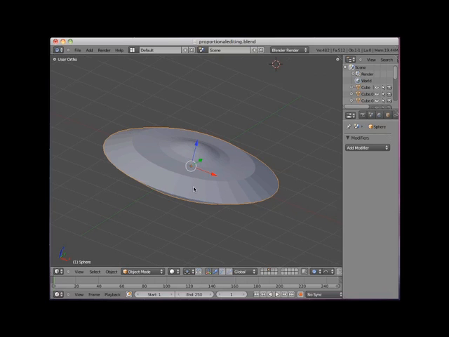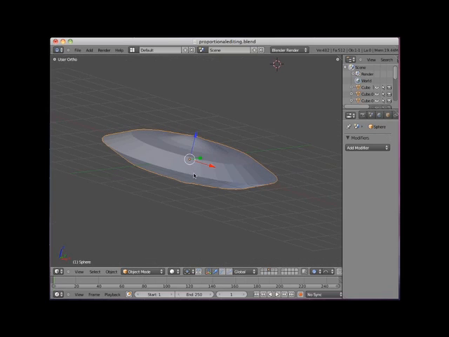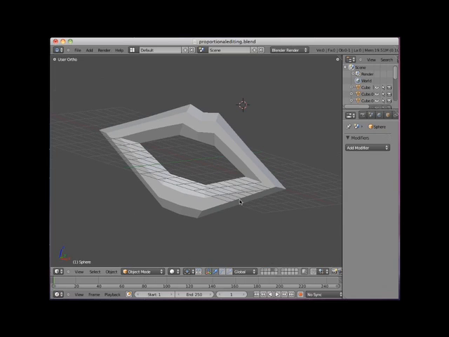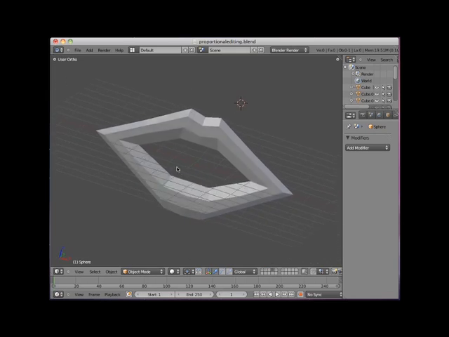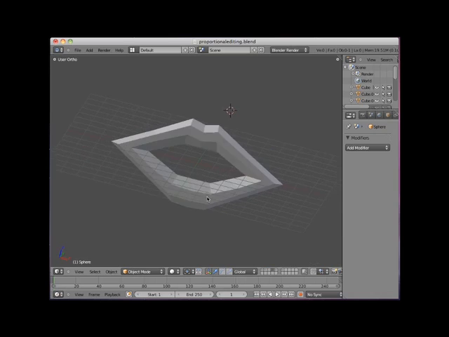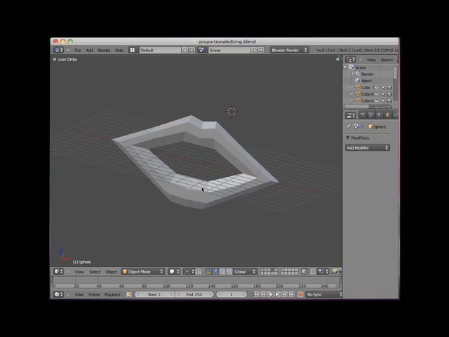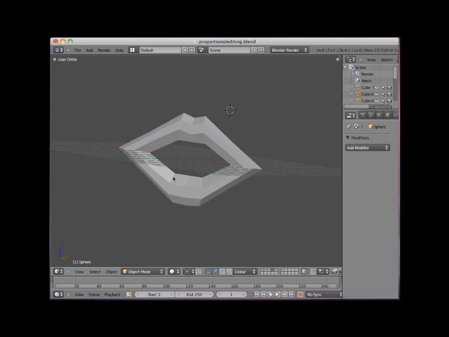Proportional editing is frequently used to bend or twist an object. I'll go to Layer 4. Here I have roughly modeled a mouth-looking object. The object has a mirror modifier so that the modeling done on the right side of the mouth will be mirrored on the left side of the mouth.